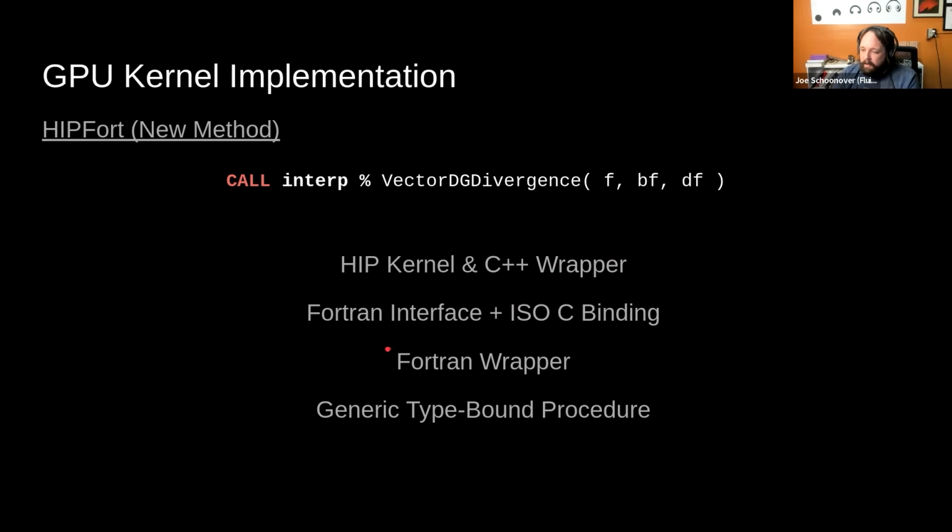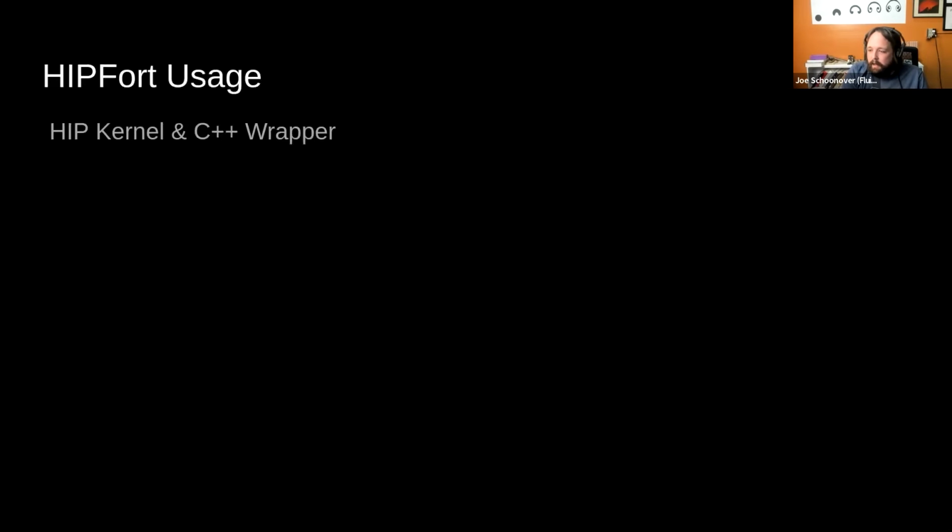And then of course, to meet this SELF-specific requirement of being able to have one clean interface and just toggle between running on CPU and GPU based on the data type that's sent, we end up putting in Fortran wrappers around those, and then doing generic type-bound procedures so that the compiler can make those decisions at build time. So I'll walk through what each of those looks like to give you a feel for how this is implemented. And of course, SELF is completely open source, and at any time you can check that out.